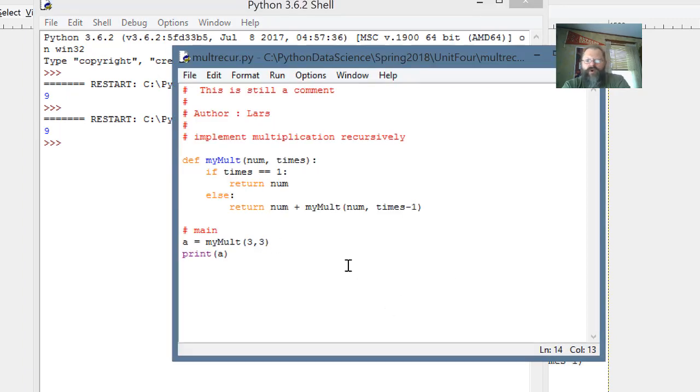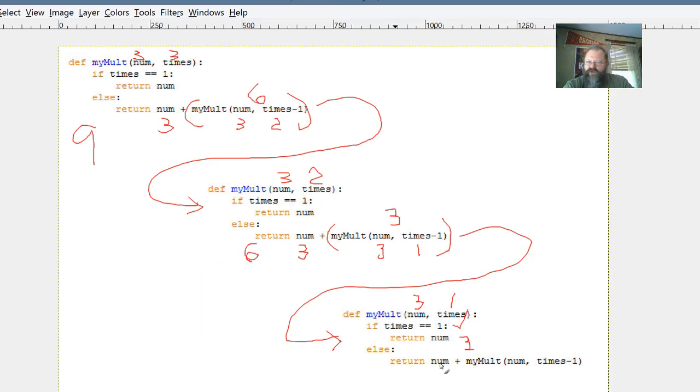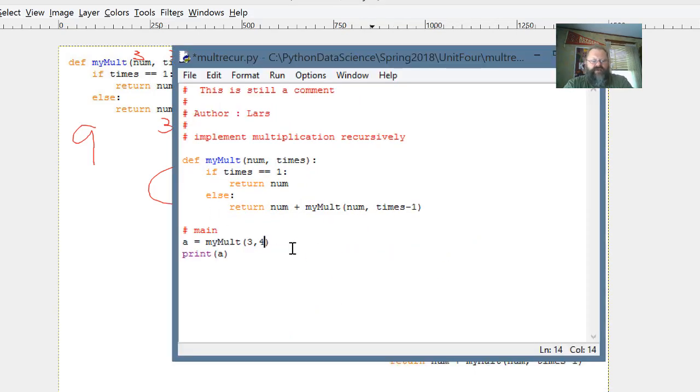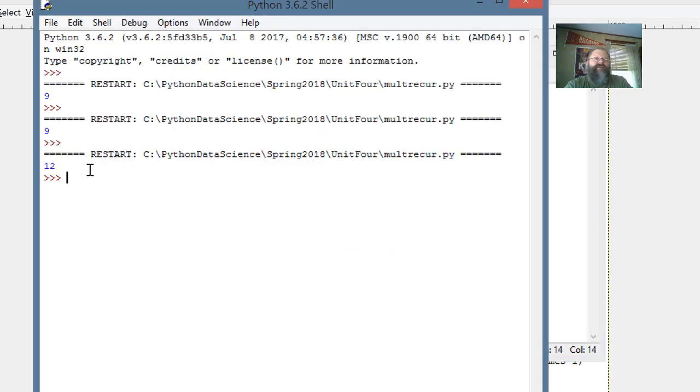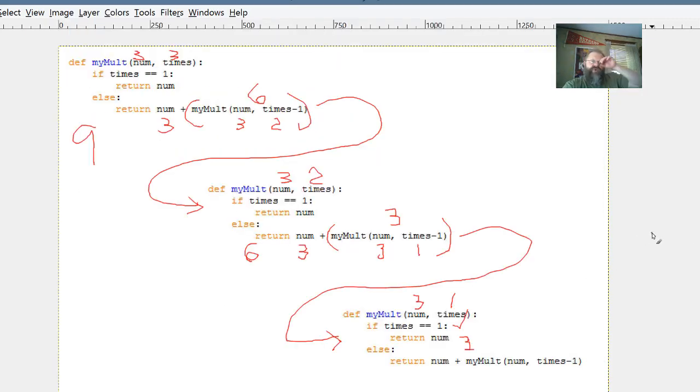Okay? If I did 4, what would happen? I would call it again, and I would add another 3. You'll notice as you go, and we call this going up the stack, because you're pushing and popping. You're going to learn what that's about in Unit 6. As you go back up this ladder we've created, every time you do it, you're adding a 3. So if we went and created a 4, you would just do it one more time and add the 3 again. And if you think about it, that's all multiplication is. It's addition on steroids, yeah? Okay, that looks like a mess right there, but you understand it because you were there at the beginning of the trace.